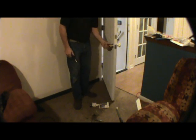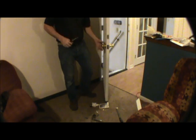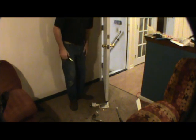But one thing you don't want to do too is that sometimes if you over tighten those and really clamp into it, it kind of throws that back set off a little bit.